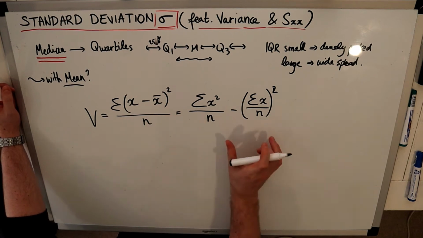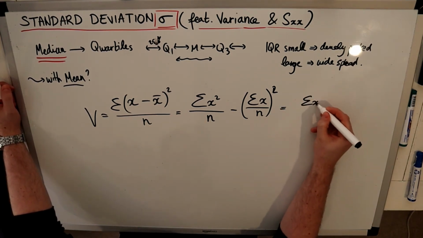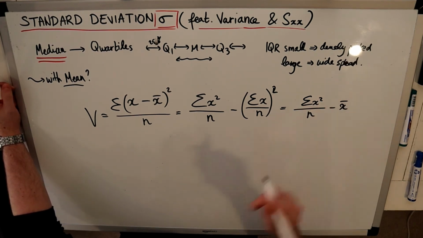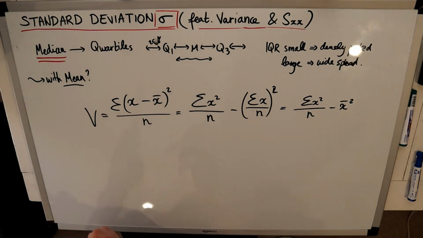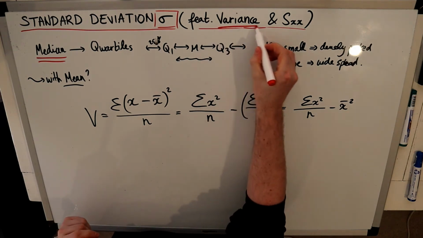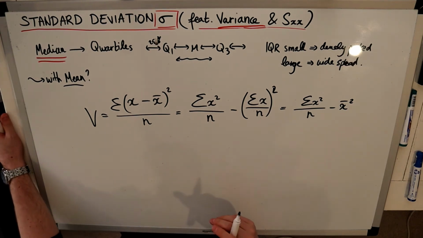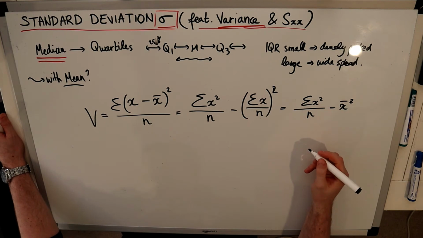We can't really go into too much detail at this stage, but this is exactly the same thing as the previous formula, but I can work a lot more with this one, because it just tells me I square all my values, add them together, and then take away the mean squared. And this is the variance. We've figured that out there.